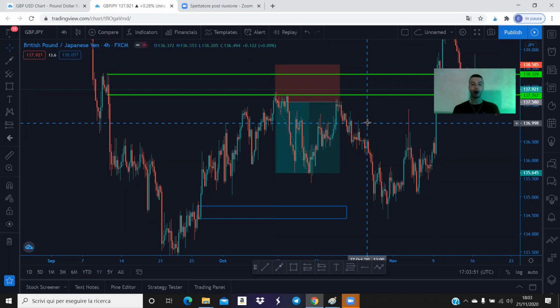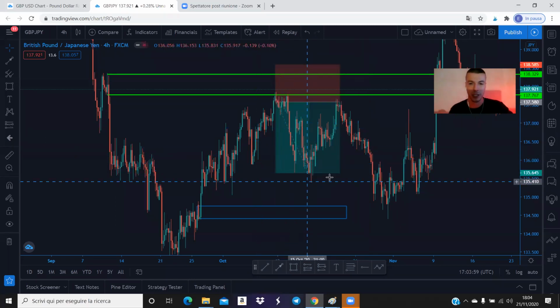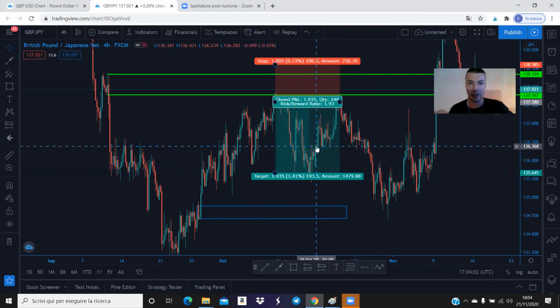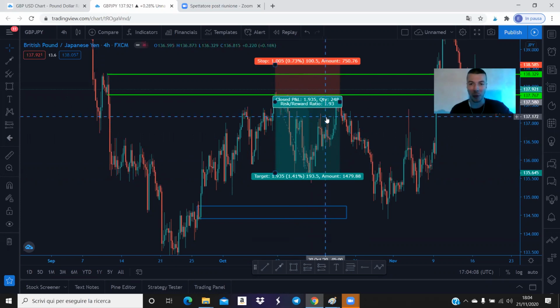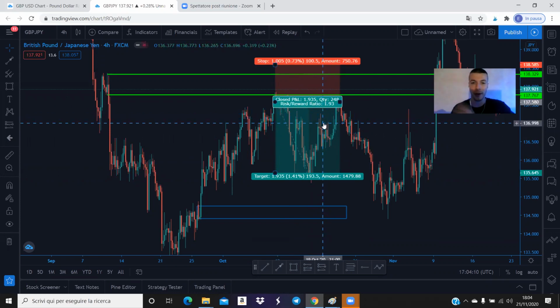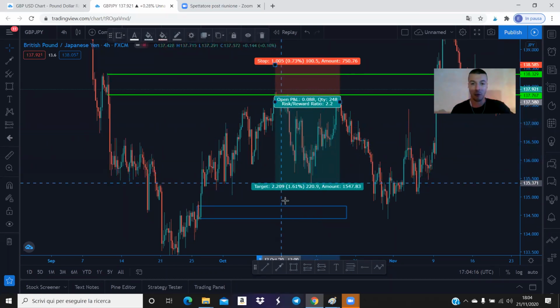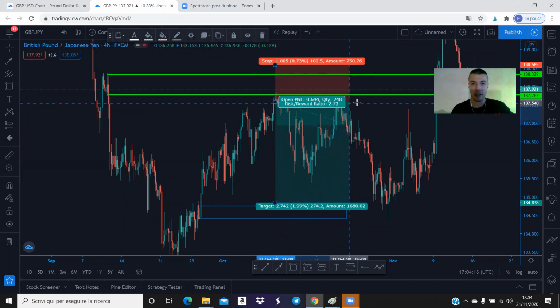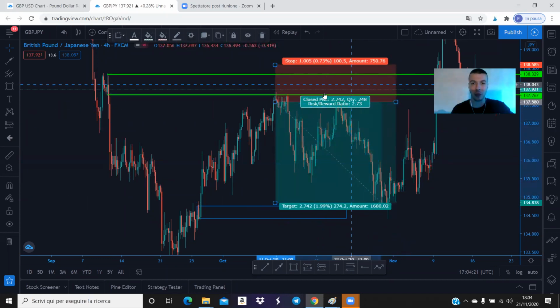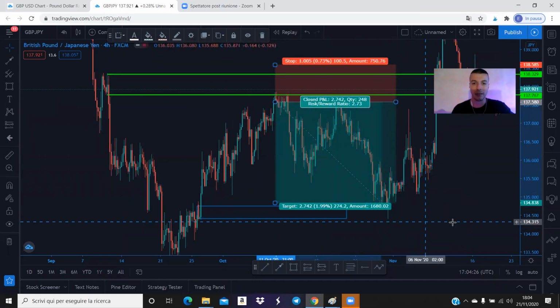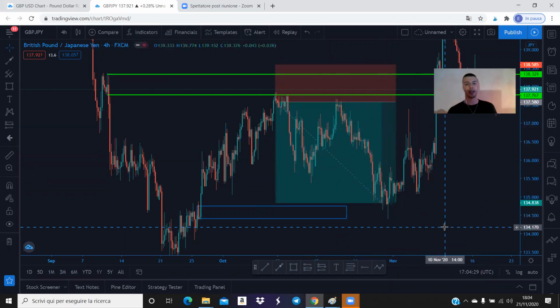For this strategy, you're not going to take any trade that has less than 1 to 2 risk to reward ratio. So in this case, we see that if we placed our take profit right here, the risk to reward is 1 to 1.9. In this case, we will not take the trade if we really want to stick to our rules. But if we put it at the next demand area, then we can see that we have a 1 to 2.7 risk to reward ratio, and that this is a trade that we could have taken.